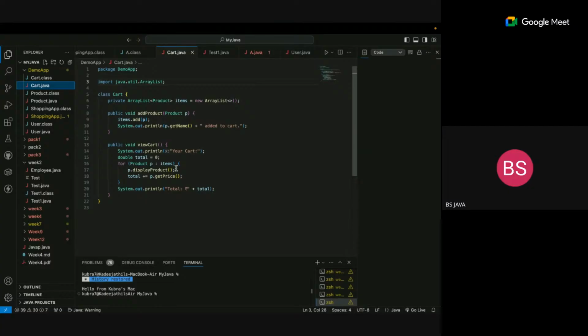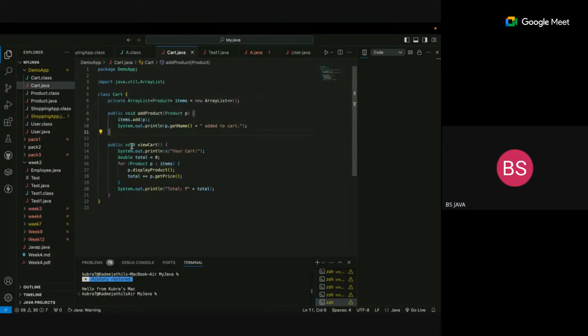Then I have Cart itself. So here I have an ArrayList. So think of it like an array, okay, a normal list that can store more than one object. Okay, here I am storing an ArrayList of Product. So basically, each element of this list will be a Product object. Okay, and here addProduct is a method that takes a Product object and it will add to this list. You don't have to understand it very clearly. Just understand the story here.